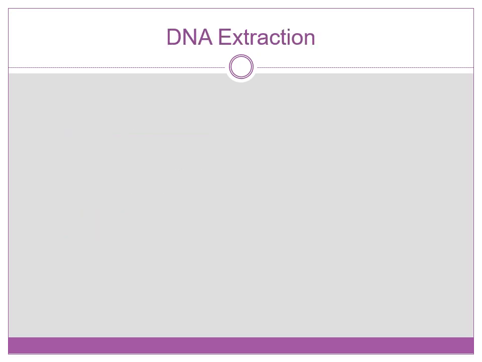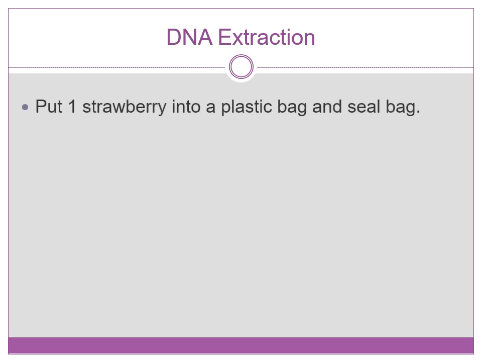There are several steps that you would take to extract DNA from a piece of fruit such as a strawberry. In lab, you would get a strawberry and put it in a plastic bag similar to a Ziploc bag. Once it's in the Ziploc bag, you would seal it up and then squish the bag until you generate a type of fruit puree.